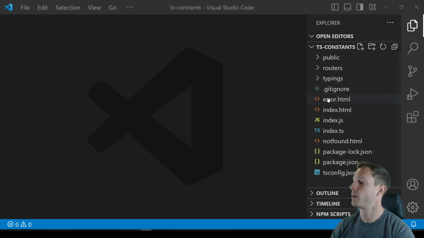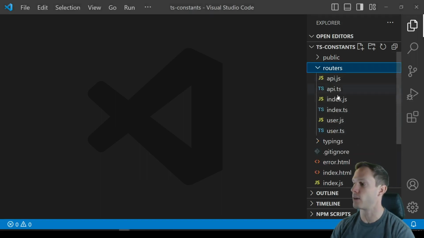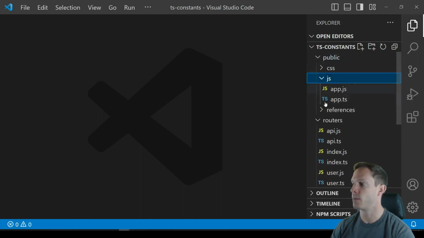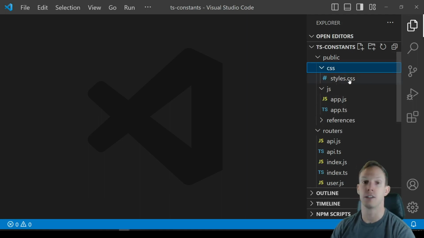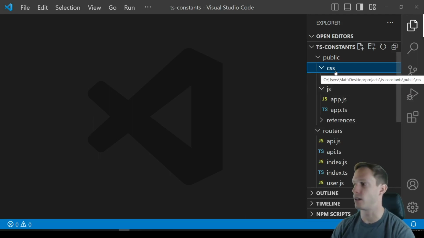All right, so we have this repo here, and obviously we have our TS files, and it's also showing these JavaScript files in here too. If you go into our routers file, you can see we have api.js, api.ts, and we basically have all these extra files that we never want to look at, right? We don't really ever want to look at these JavaScript files. Same goes for the public folder, and sometimes if you had SCSS files here, you might not want to see the CSS files, right? You might want to only deal with SCSS or less files, right?